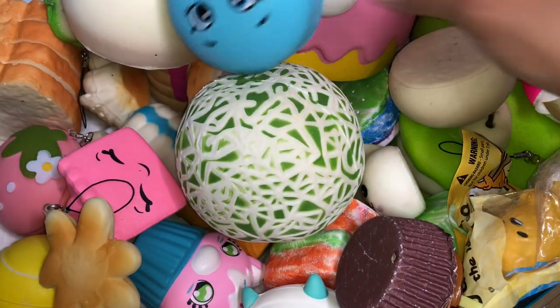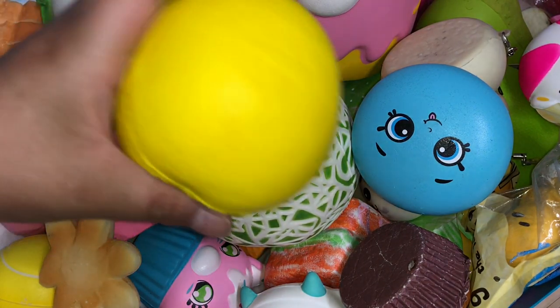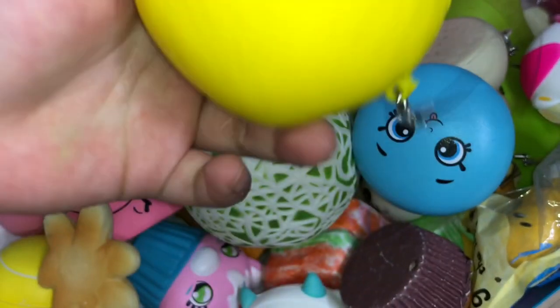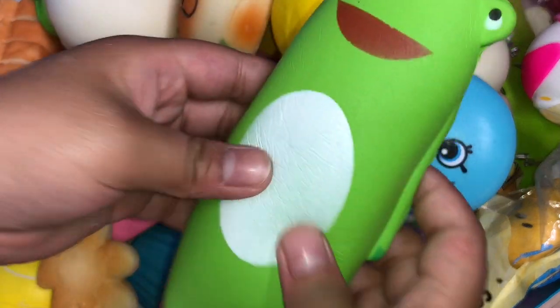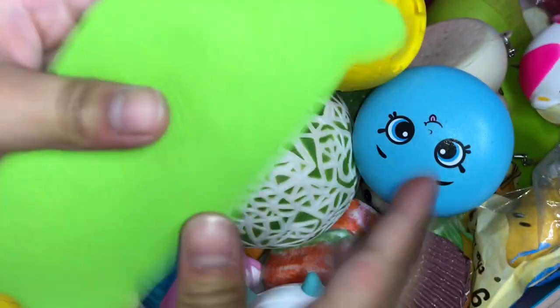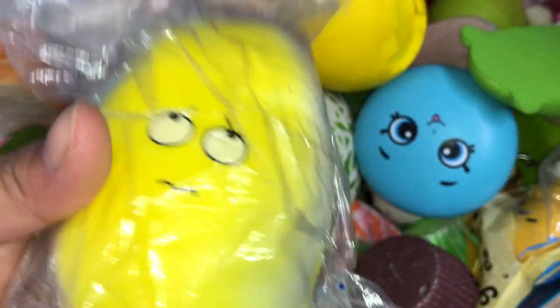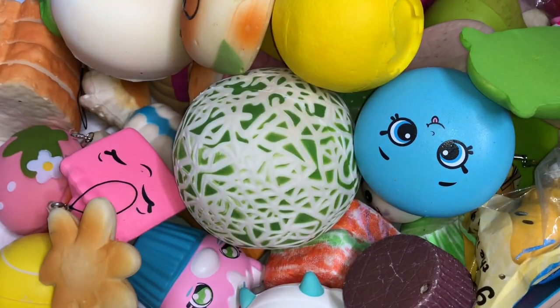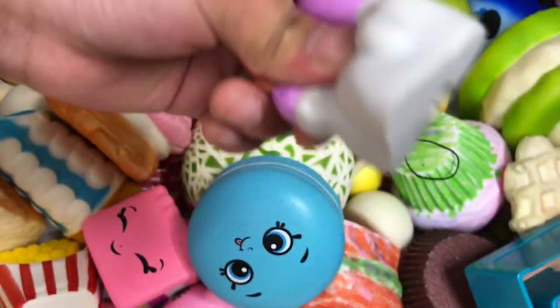Okay, next one. Hamburger! Next one. Oh no, it was just the skin. There's an air bubble, so not my fault. Oh, look at this. Okay, just put that away. Look at that little bubble. Oh, it's the first time being on camera. I don't know. Let's look at this one, a little Kit Kat. I mean, a kitty cat.